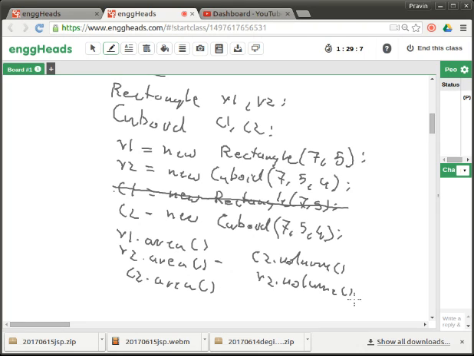What's the area method which is available to cuboid? We have written volume as area into height, and area, because of overriding, has become length into width. Okay. What about R2 dot volume?